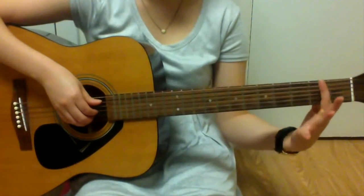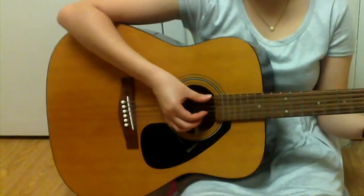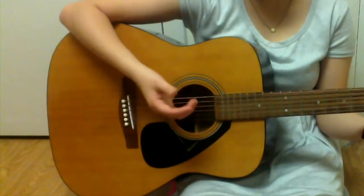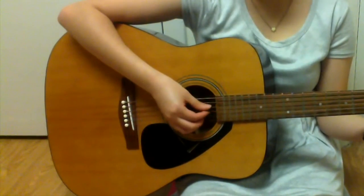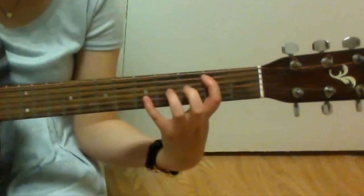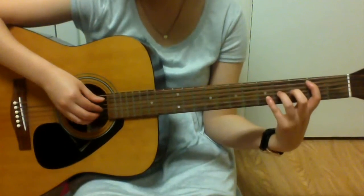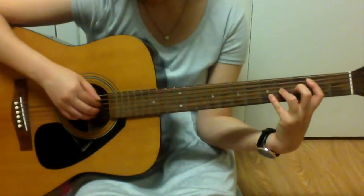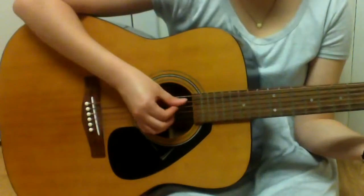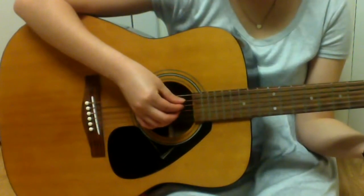And then you come down to the second fret. So again, this time the thumb is the same finger pattern, but your thumb was down one. And then you're gonna put first finger here, third finger here, fourth finger here. And then you're gonna go. So just 1-2-3-4-3-2 in the middle four strings.